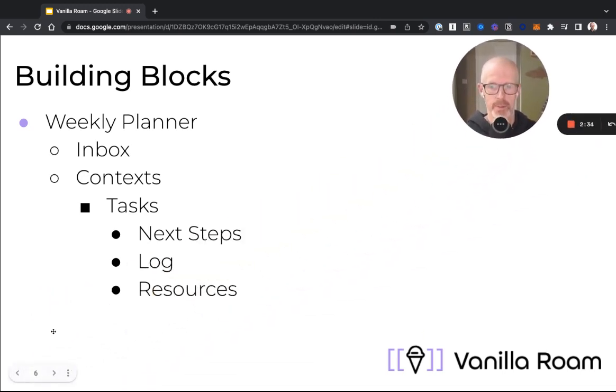If I move myself up out of the way here and finally get to the bottom section of this framework, we're going to talk about the up next section. As you can see, this is nested underneath our context. So each context is going to have an up next section, which is essentially just a context specific backlog. This is a place where we park tasks that we are not going to work on in the current week, but we know that these tasks are going to need to come up soon. So with this framework in mind, let's go ahead and jump in and start building.